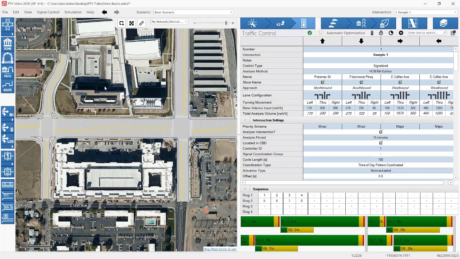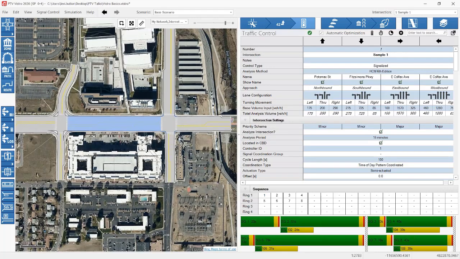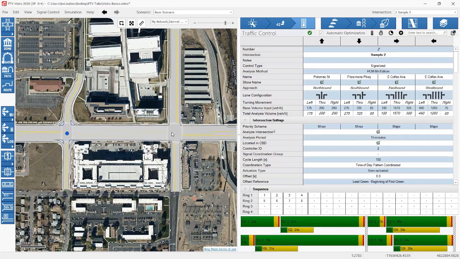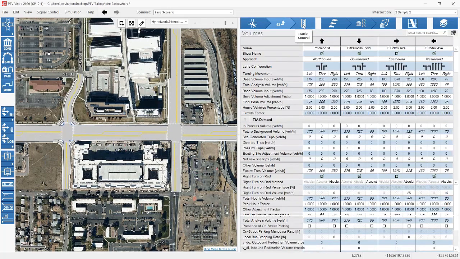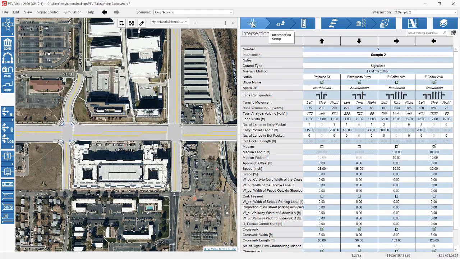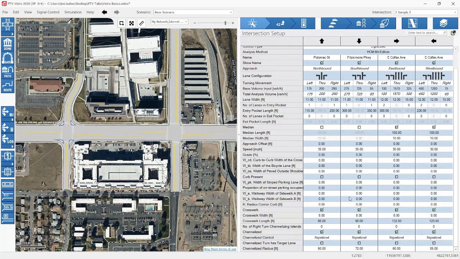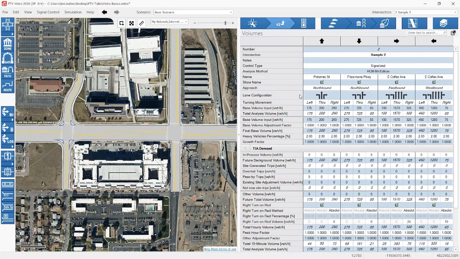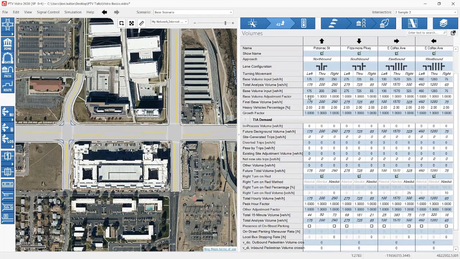Okay, so just looking at these sample intersections, these have already been fully configured so that we can take a look at what the workflow panel kind of looks like. Starting with the intersection setup tab, this is where we can see the different physical attributes that we'd add to the network. And then you would move on to your volumes tab, where you can configure your different demand inputs for the current scenario.